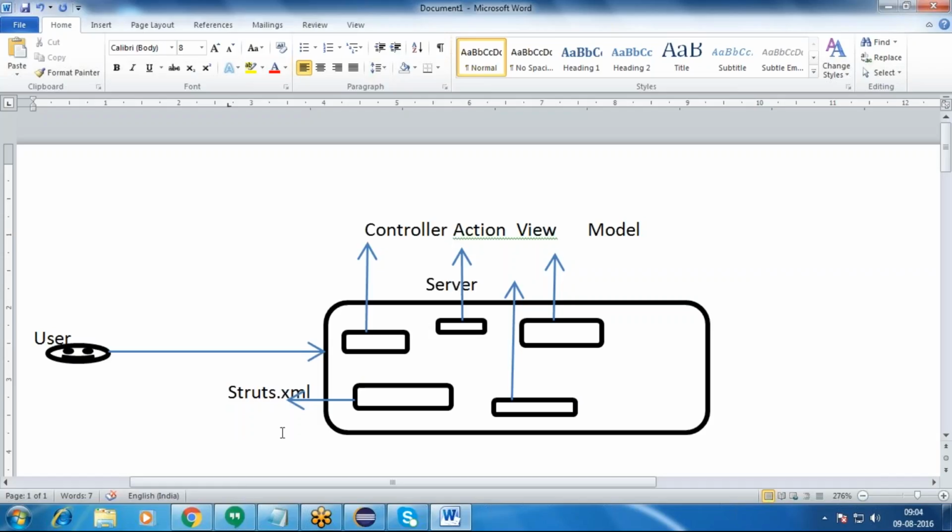Action class is nothing but a normal Java class here. So whenever the suitable action class is found by the controller, it forwards that request to the action class, right? Then this action class processes that request. Processing that request means a response is generated.